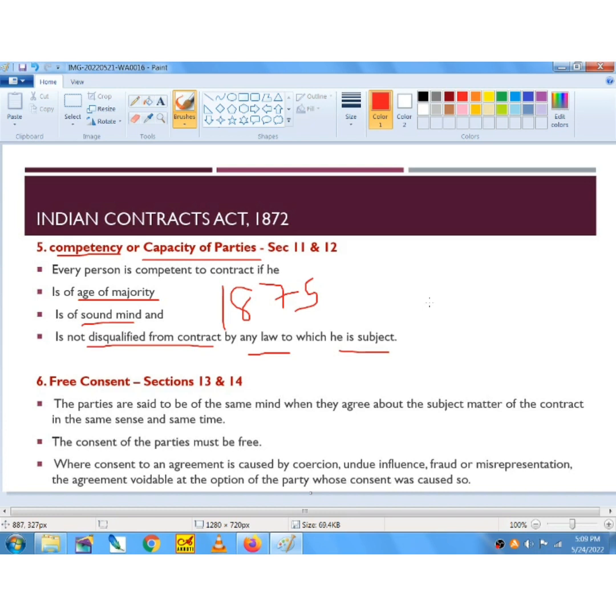Then we have insolvents. An insolvent is a person who has been declared by a court of competent jurisdiction as insolvent because he failed to discharge his debt and he doesn't have any money left. So he will be declared by a court as insolvent and he cannot enter into contracts with other people. This was done to ensure that the other people are protected, because he doesn't have any money, he cannot perform many things. So that's why insolvents are also disqualified from entering into contracts.